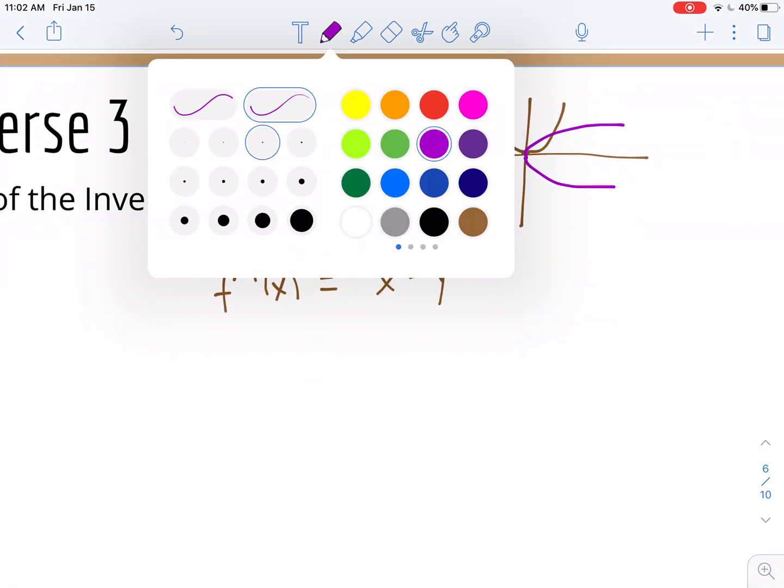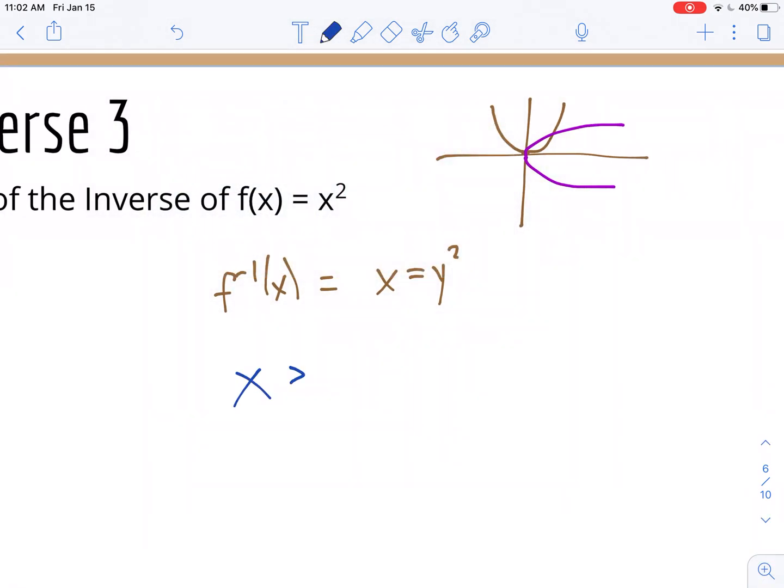Now let's say that I limited this to only being a domain. So what I would do is I would go through and say, all right, we're only going to look at this where x is greater than or equal to 0. Just like over here, I could look at this only where y is greater than or equal to 0. If I said that we're only doing this where y is greater than or equal to 0, then I could take away those negative sides and I could look at a very specific area. I could look where it doesn't repeat itself.